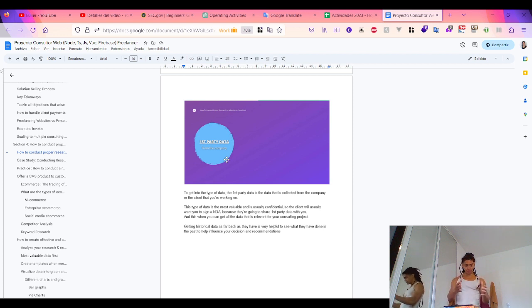User-generated content, where consumers sell their content to businesses, whether it's audio, images, photos. Influencers are also taking a huge part of this.